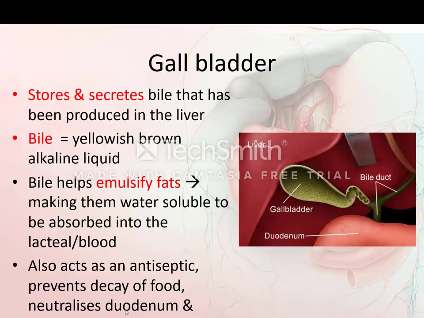Now think about this, grade 11s. I said the small intestine is very acidic. I mean, I'm lying. I said the stomach is very acidic. The stomach has a built-in layer which protects it from that acid, okay? We do sometimes get what are called stomach ulcers, which means the acid has burnt into the lining of our stomach. But for the most part, our stomach is protected against the acid because of a lining.